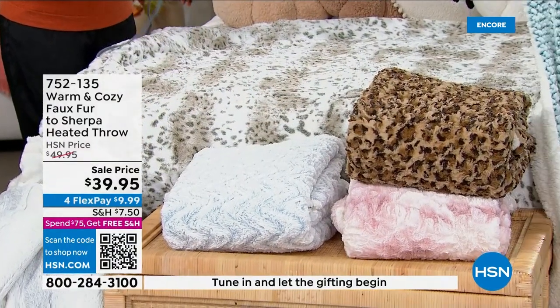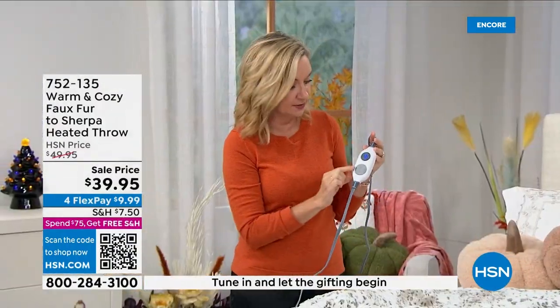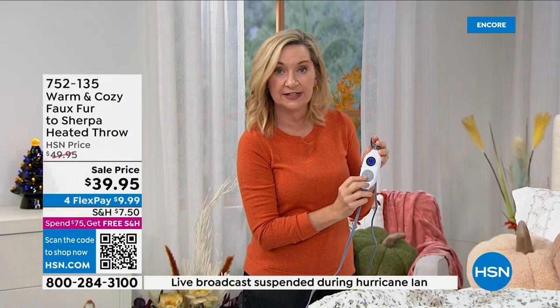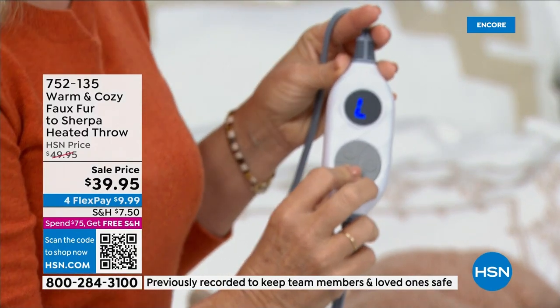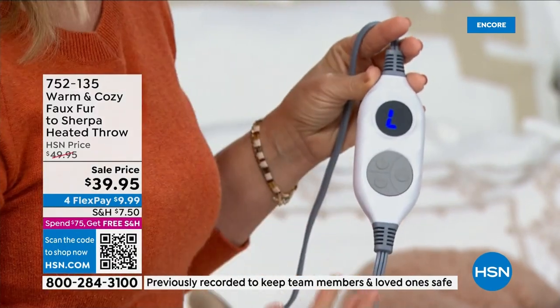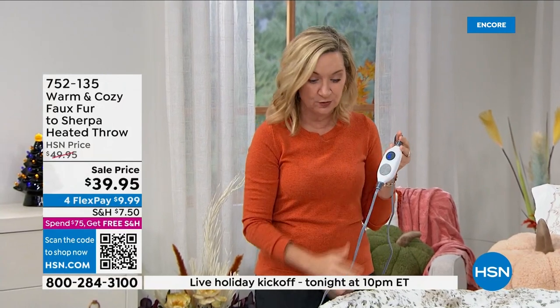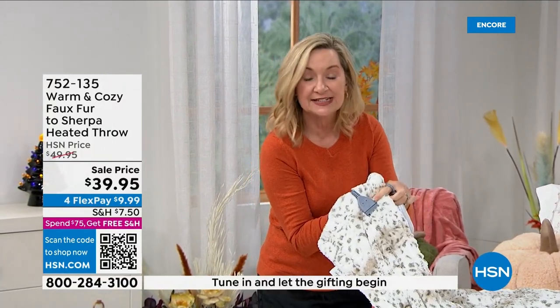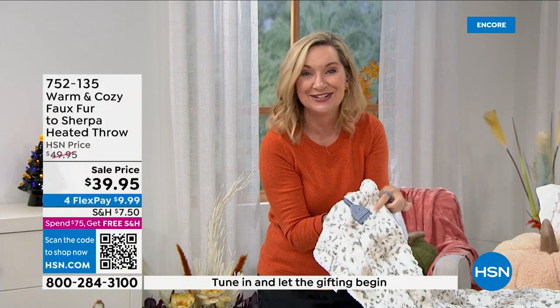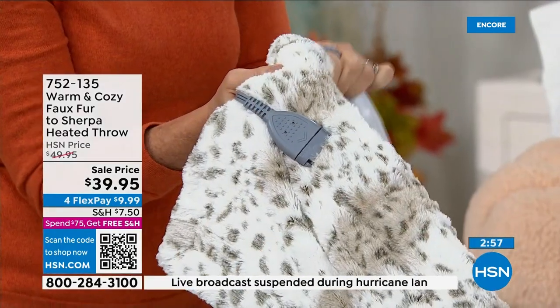But I want to show you this because this is a really high-end heating element that we added. First of all, it's not just an on and off. It actually comes with four different heat settings, so you can adjust this from low all the way up to four. So it has the adjustability, a four-hour auto shut off. It also has a built-in programmed memory. So it'll remember that last heat setting that you put it on. And then here's the best part. If you look right here, you can actually detach the heating element. So you can throw this in the washer, throw it in the dryer, believe it or not.